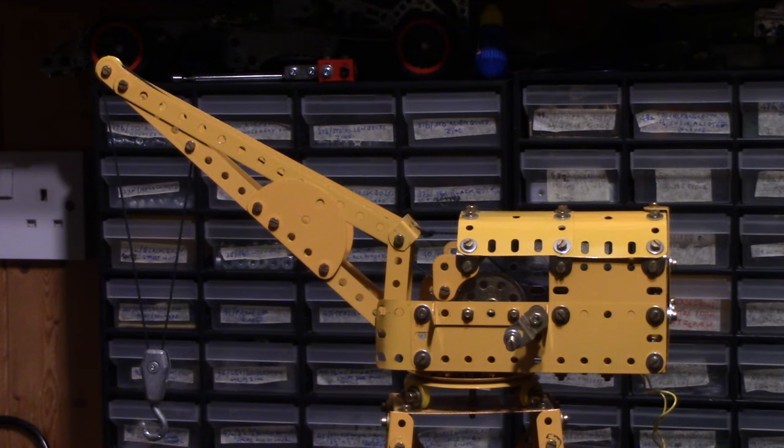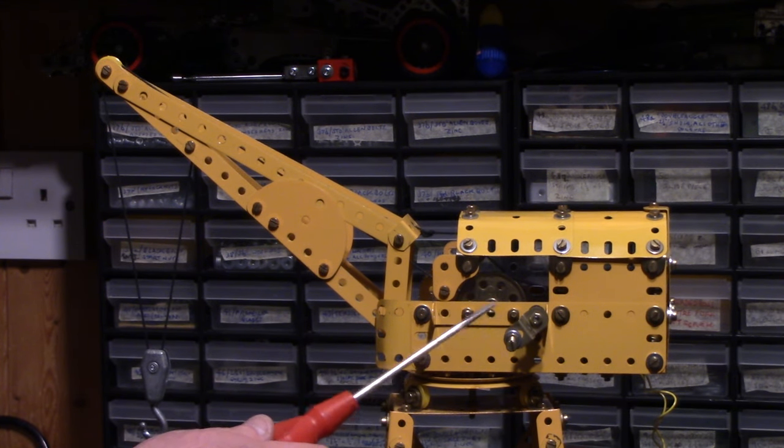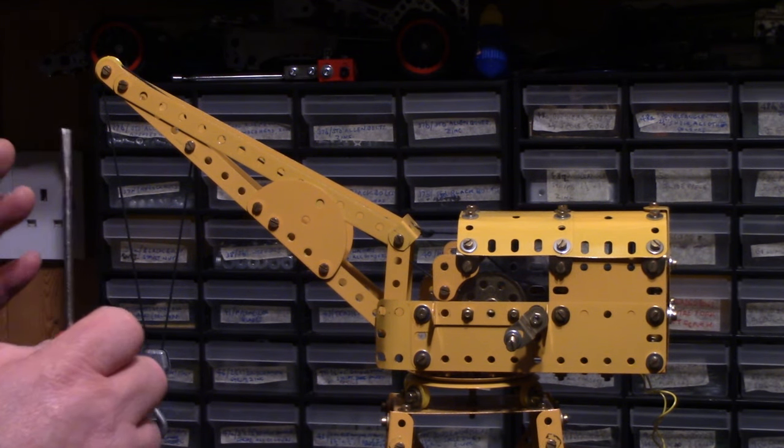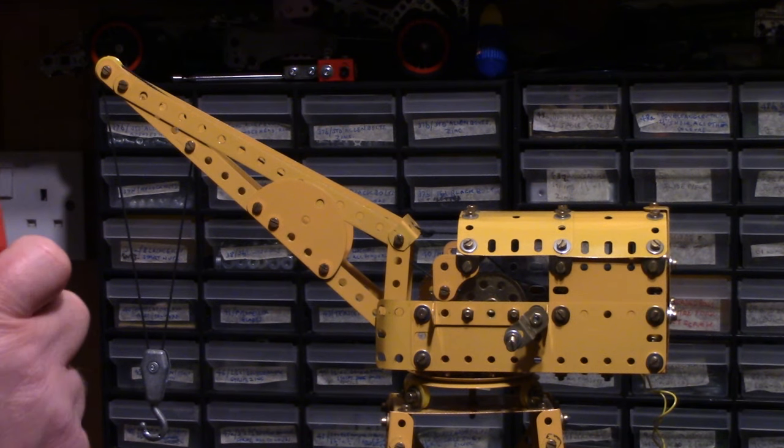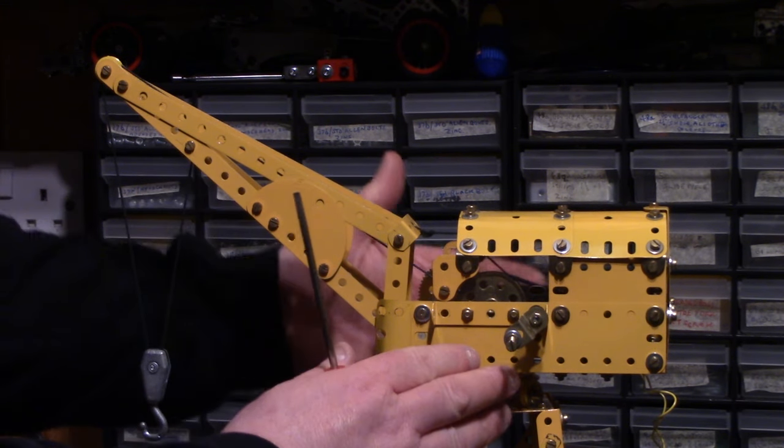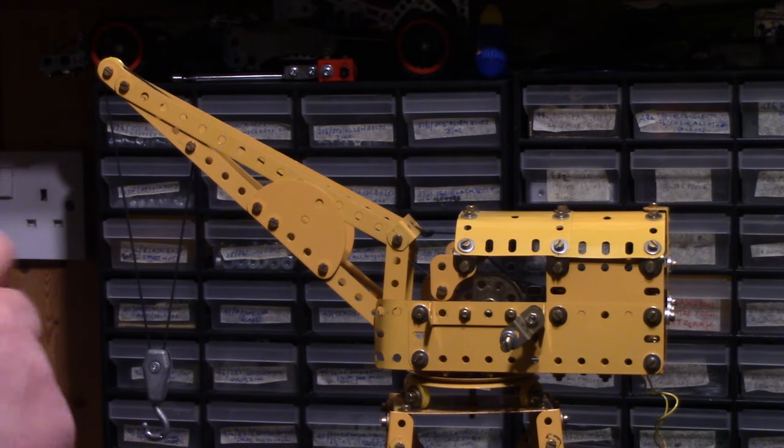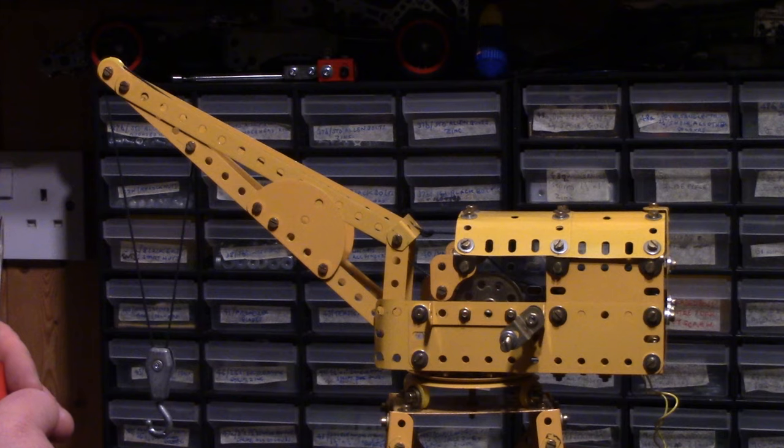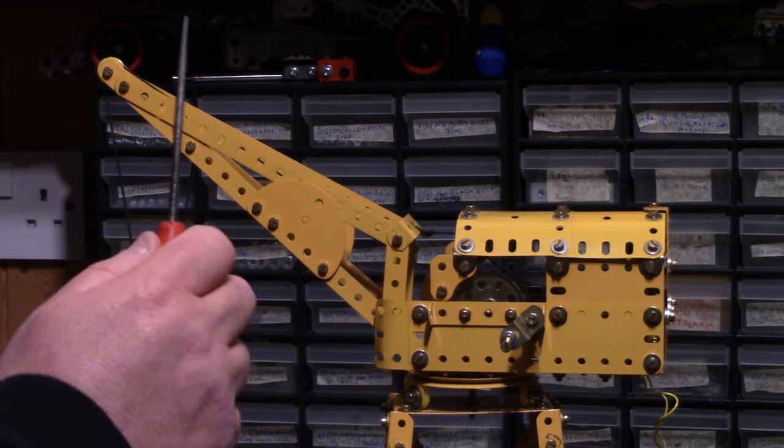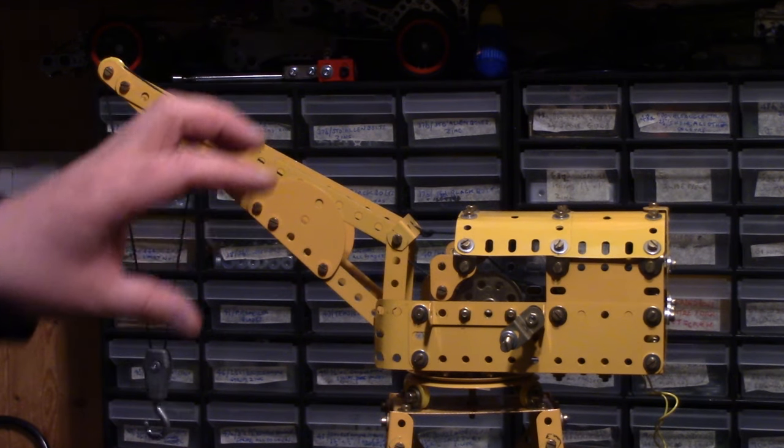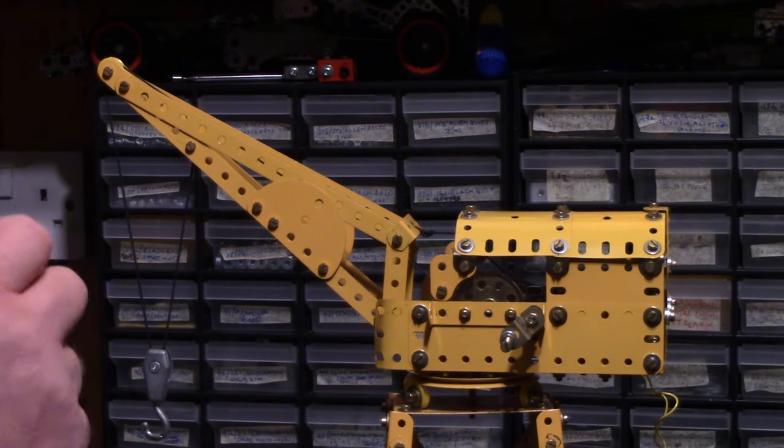First of all, this big crank handle here - it's a built up crank handle, largely as the set build, with an additional feature. Because of the construction of the body, the cab if you like, it's quite flexible in and out. There was an issue with this luffing mechanism, which meant it only moved a little bit but didn't adjust much up and down, so I've changed that.